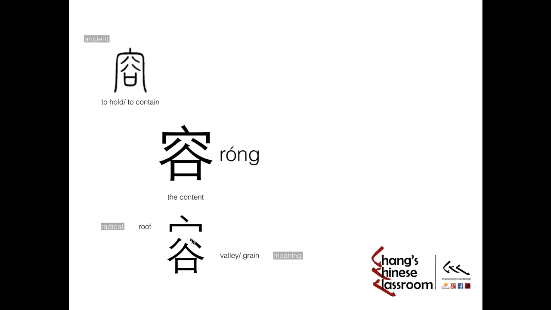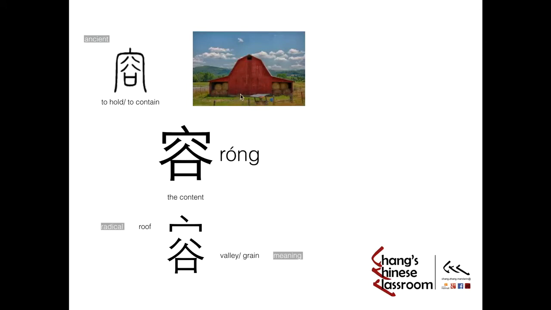And actually, I want you to memorize it as the green. I could show you a picture, that's the green storage to me, a little bit like the character. That's the roof here, and then that's the roof here, and then 1, 2, there's 1, 2, and it's 3, 4, and 3, 4. Then a square like this above to mean a barn that could contain a lot of stuff. The vocabulary 容易, the content is easy, or combined easy. And 内容, alright, 内 means inside, and 容 content. The content inside the content.